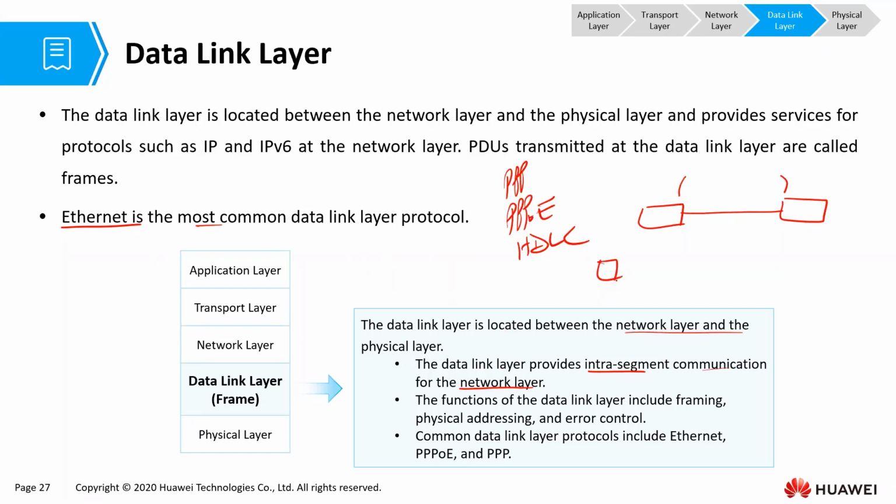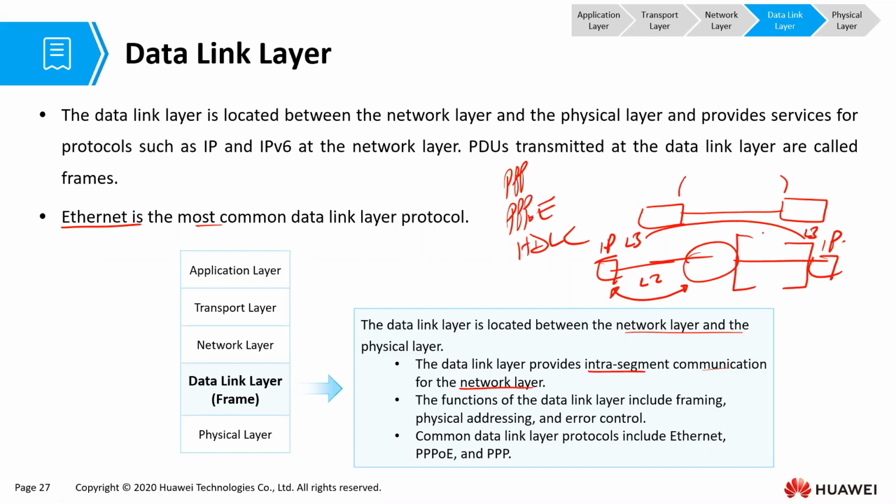When we had our topology, we had PC, router, and PC. We had an IP here and an IP here. And then our layer 3 here was sending to our layer 3 there. This is not intra-segment. Layer 2 only works between two directly connected devices. Does that make sense? Yes. It only works in that particular segment. So here we shall need that source MAC address and that destination MAC address. While the frame is still here, it is using this source MAC address and that destination MAC address. That's what we mean by intra-segment.